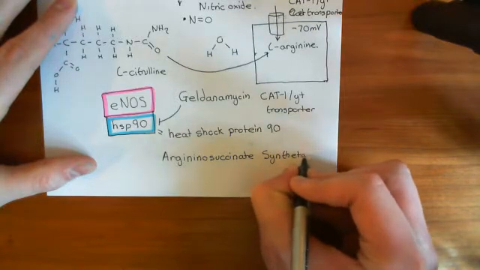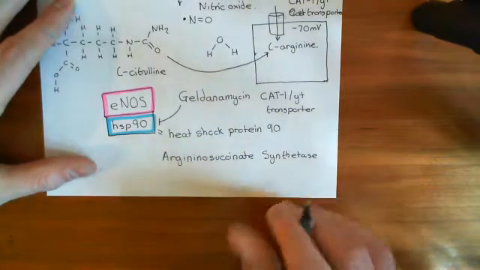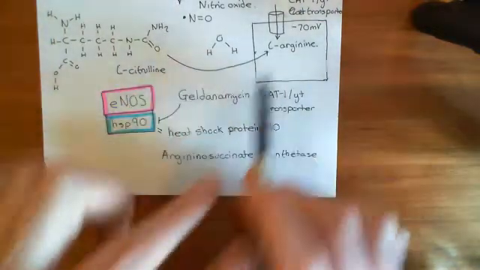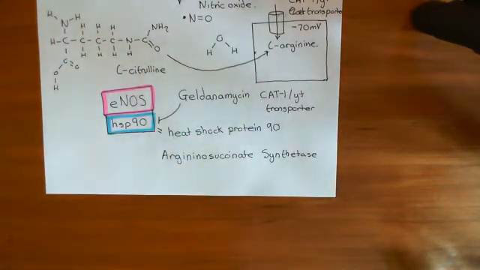So this enzyme, argininosuccinate synthetase, is capable of turning L-citrulline back into L-arginine. So that is my discussion of the supply of the substrate now complete. We bring L-arginine in from the extracellular space through this CAT-1 or Y-plus transporter. We also regenerate the substrate from the end product, L-citrulline, using this enzyme, argininosuccinate synthetase.